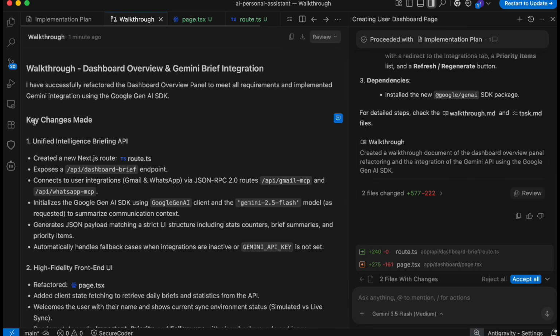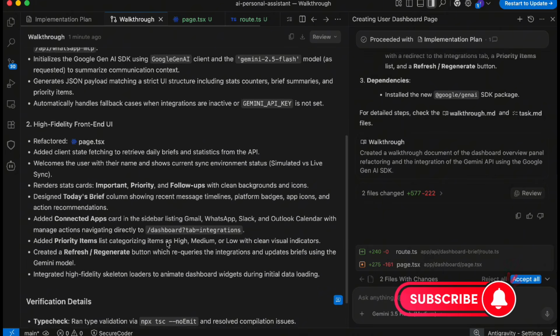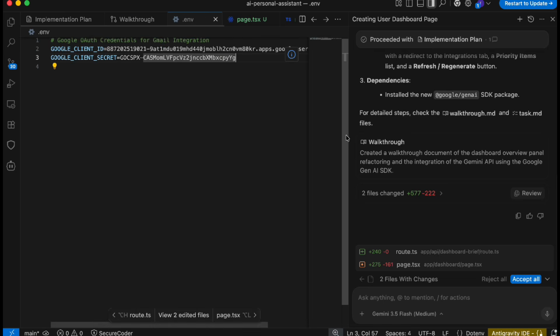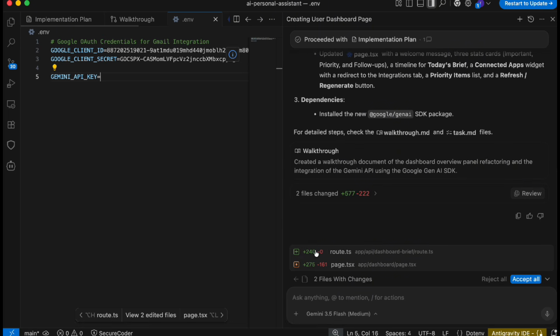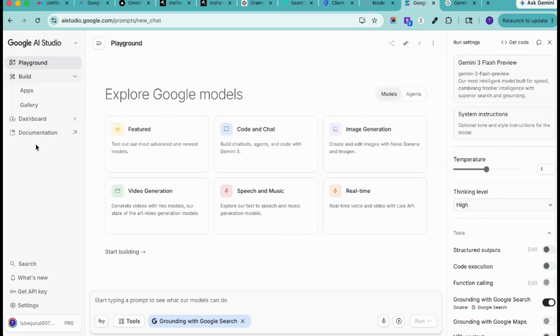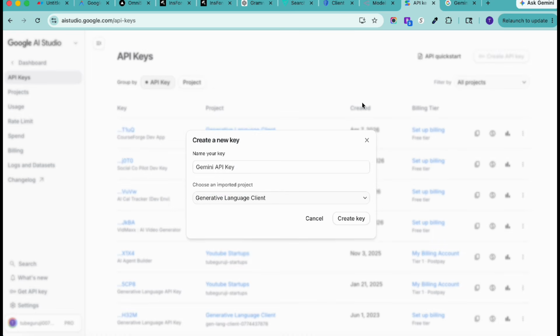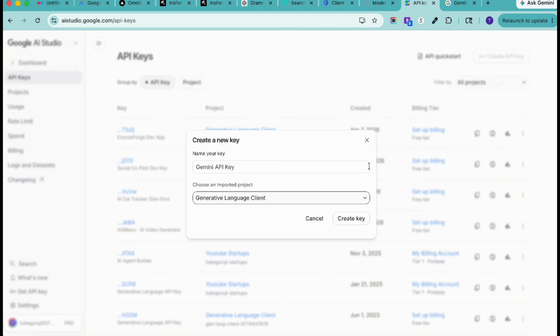So if I go to the top, there are some key changes, okay, and then you can even verify with these steps as well. Now the most important thing we need to do is add this Gemini API key. So inside the .env, we're going to simply add the new Gemini key and then save it. In order to create the new Gemini API key, you can simply go to Google AI Studio, click on get API key, and then click create API key. Give the name and then select the proper project and simply click create key, which will give you the key, and paste it inside your .env file.